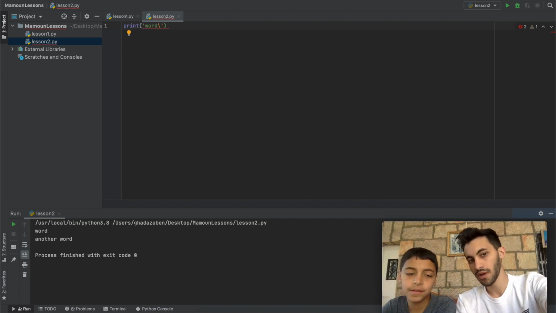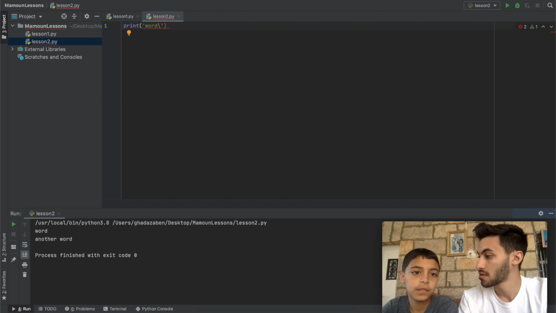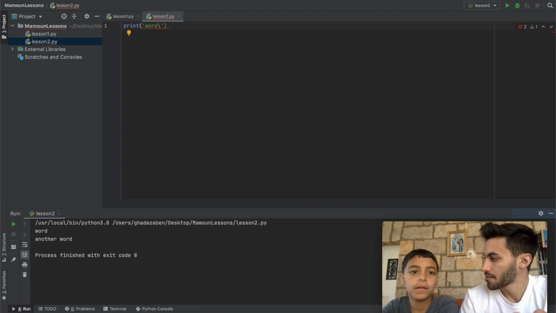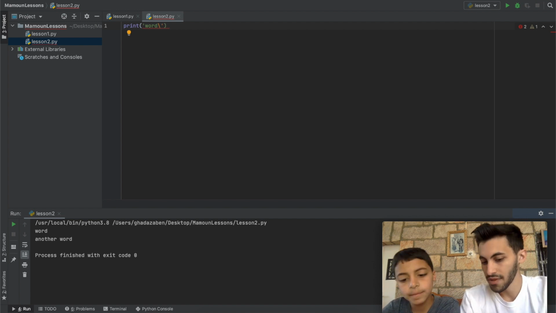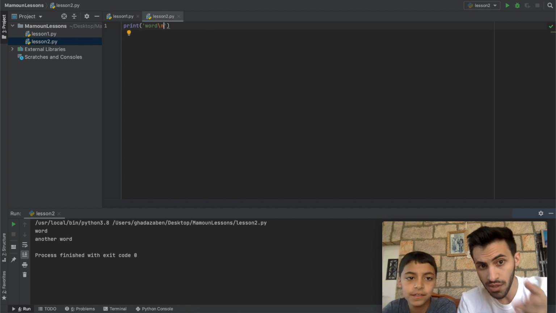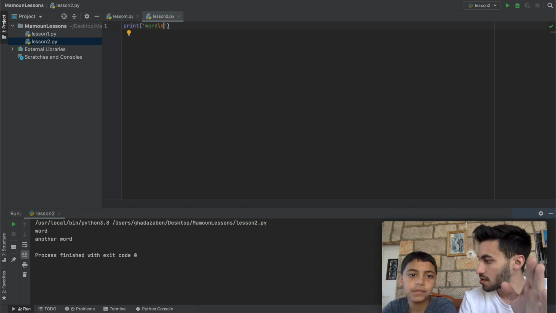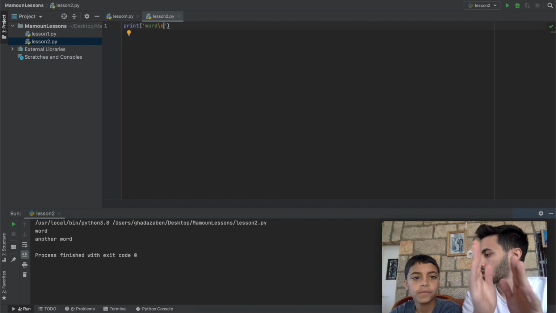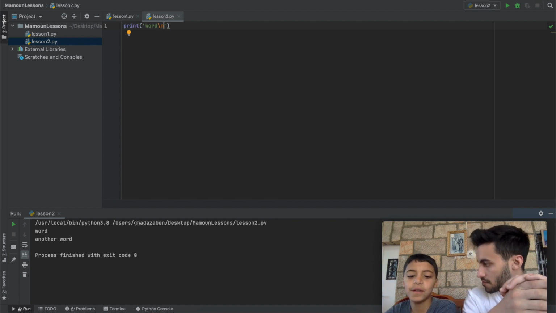And if you look up here, you'll see that it's orange. Which is weird, because it's within the quotes. It should be like everything else, but it's not. It's orange. That means it's special. And now if I type in the letter N, we'll see that the backslash and N are orange, but the word is green. And the quotes are green, but just the backslash N is orange. This backslash N means new line.